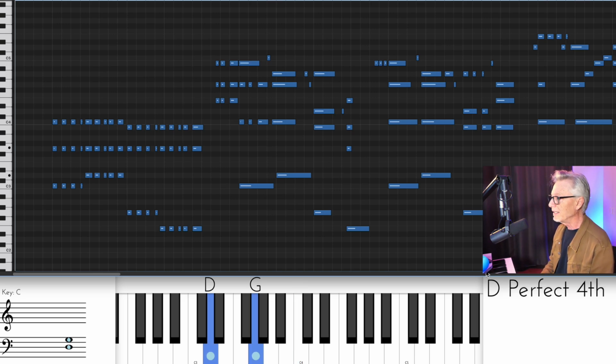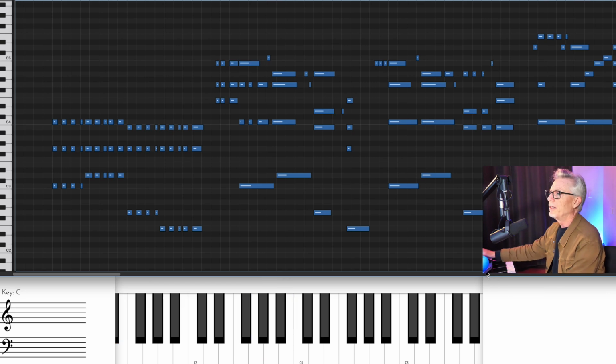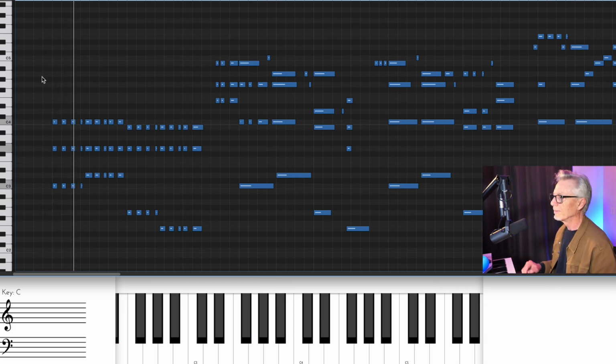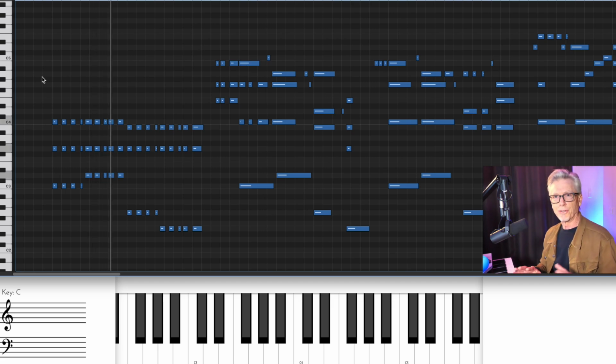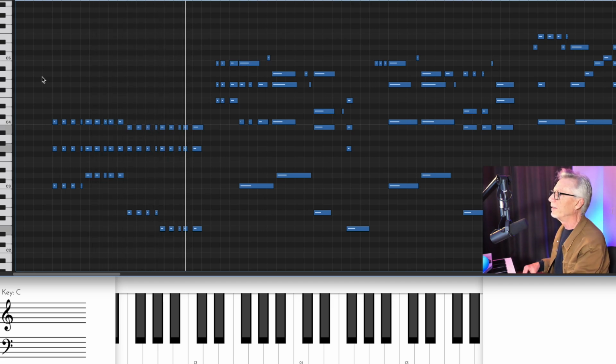In fact, it's D sus 7. It has a 7th, it doesn't have a third, and it has this 4th replacing the 3rd. Cool, right? And we simply smooth ourselves out to G and then down to E minor. And of course, you guys are familiar with the way that sounds. It sounds terrific.